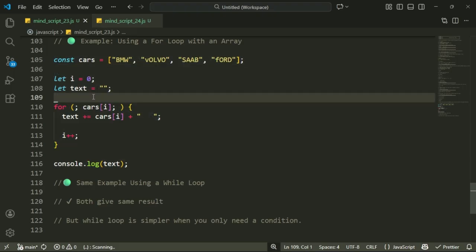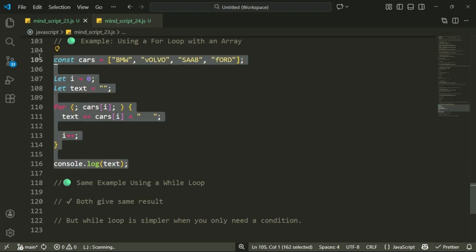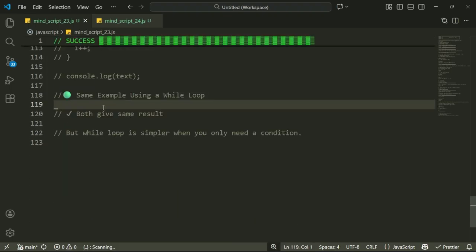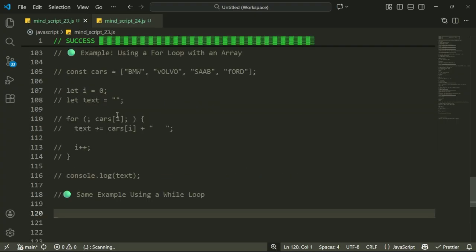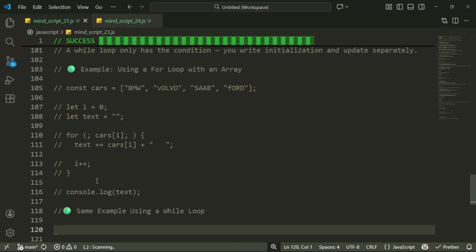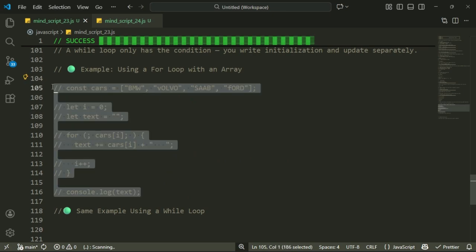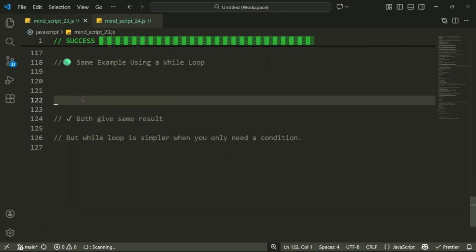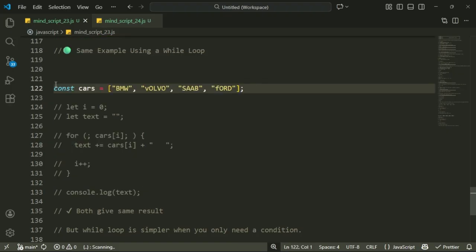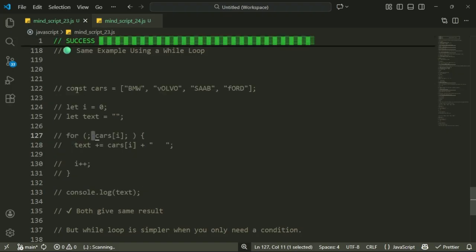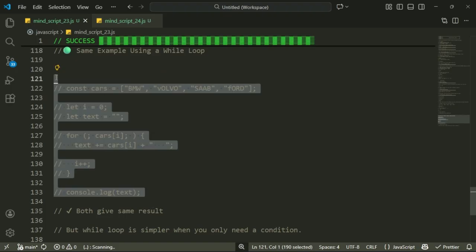Let me copy this. We will comment all this out. Then here we have the same example using a while loop. So you have to copy and paste all the code, then remove the comment.